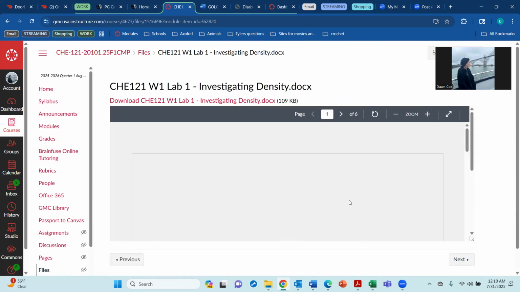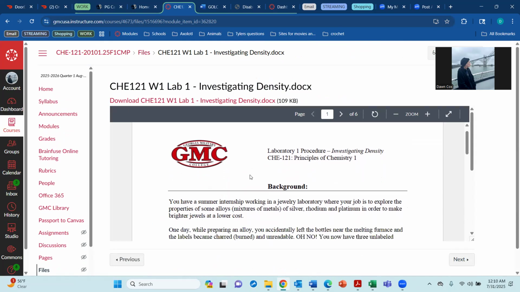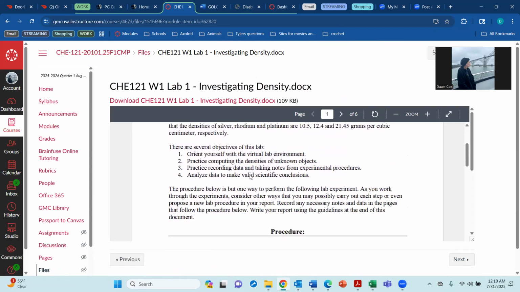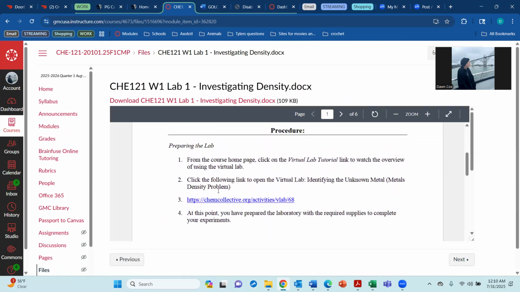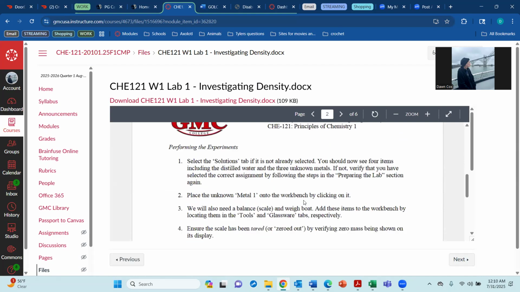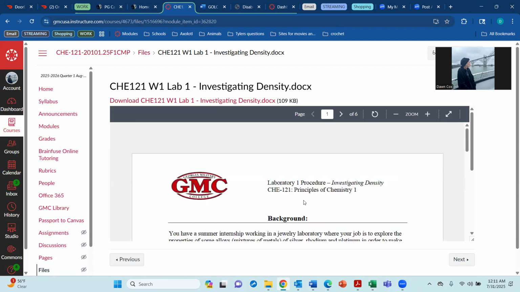And here is the actual lab report. I go through this in that video, so I'm not going to really go through this now, but this is where you would want to open up and read the background about the lab. I go through everything in that video, go through the procedure. Here's where you would click on a link to go to the actual lab that you're going to do. But it has good instructions all the way through. And like I said, I go through all of this in that video. All right, and that is basically it.